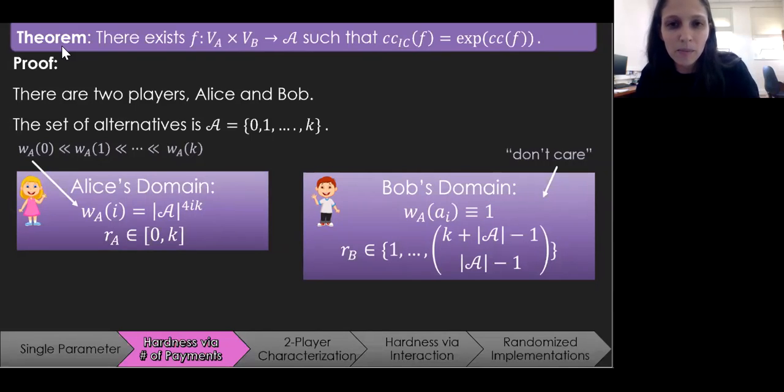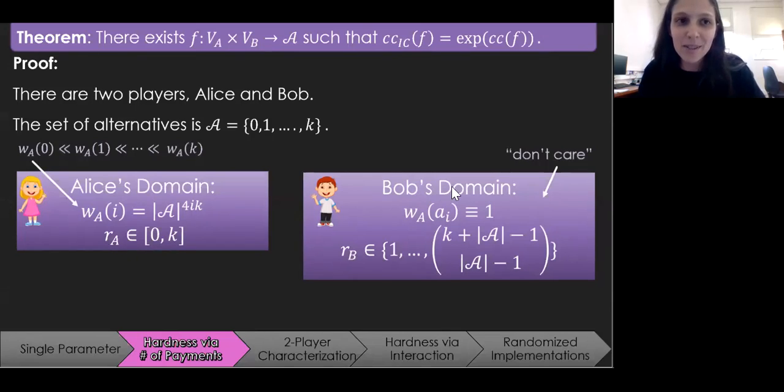And for Alice, what's the cardinality of A? Can you explain again the value of Alice? The value of Alice is just exponentially increasing. It's increasing really, really fast. She wants alternative 1 much more than she wants alternative 0. So what's the size of A? It is K. But you did write K to the power of K? Yeah, K plus 1. K plus 1. Sure, okay, thanks.